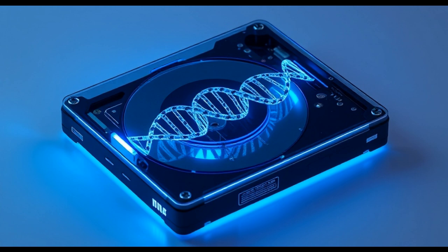Before we wrap up this episode, I want to delve into the broader implications of this technology and some of the ethical considerations we need to be thinking about. I think it's really crucial to have those conversations as this technology develops. Absolutely. In this final part, I want to step back a little and consider the broader implications of DNA data storage and some of the ethical considerations that come with it. It's definitely crucial to have these discussions, especially as this technology advances.